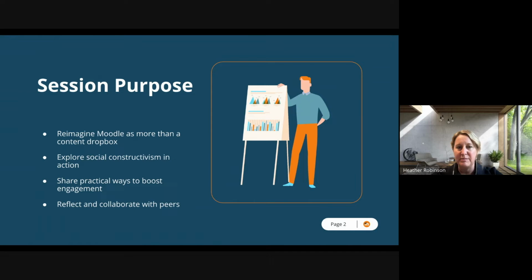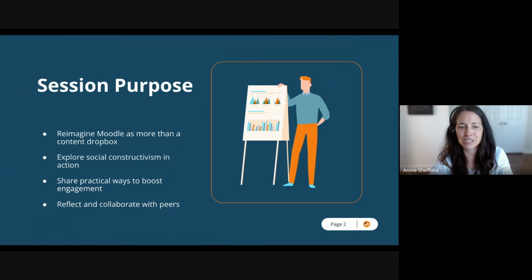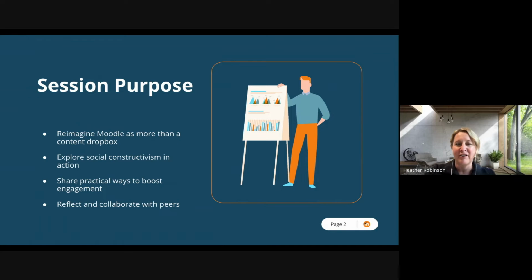So we want this session to be reflective and collaborative. Along the way, we'll invite you to consider your own teaching practices and explore how Moodle can support a culture of ongoing community-based learning in your courses. Yeah, I'm really curious to see how you're all using it. That's a key part of today, learning from each other as a faculty community. If we were in person, we would discuss this, have some Q&A, but Annie and I are going to have that course ready to take all of our discussions offline, and we'll give you some more details about that later.